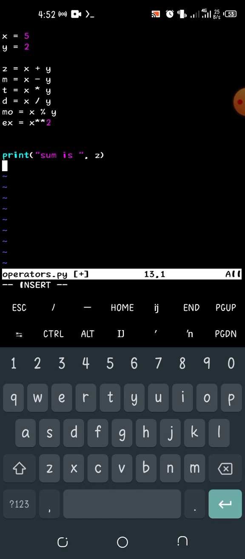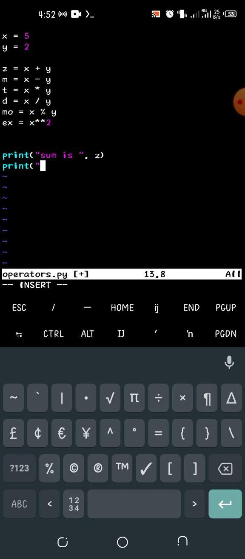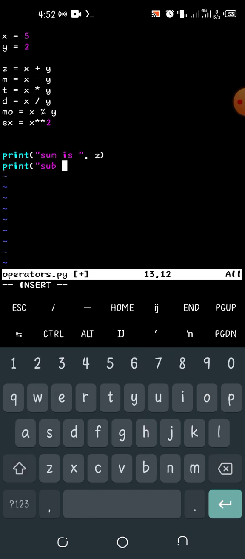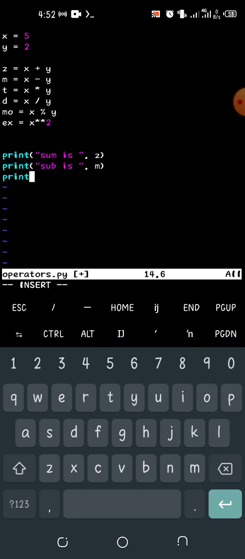Print. The sum is, you see, to print, I'll use sub here for subtraction. The sub is, colon, comma, please that's not a full stop, that's a comma, m, bracket close. Print, bracket open.